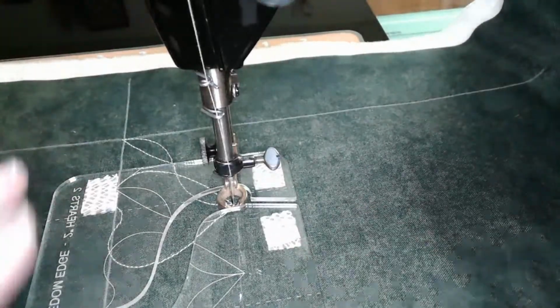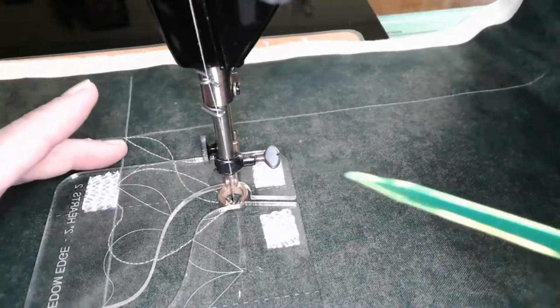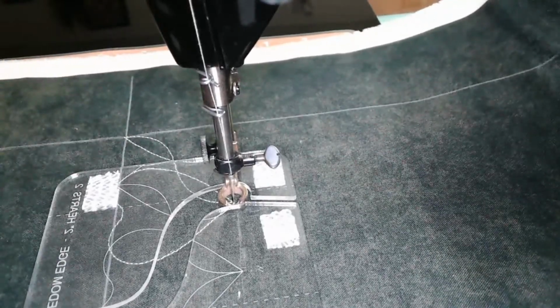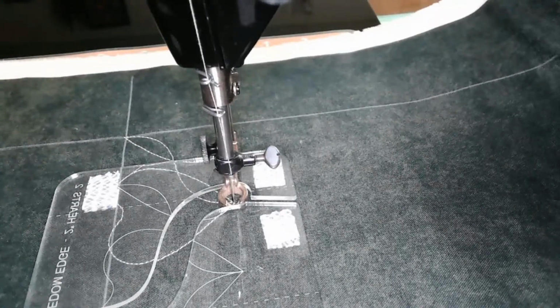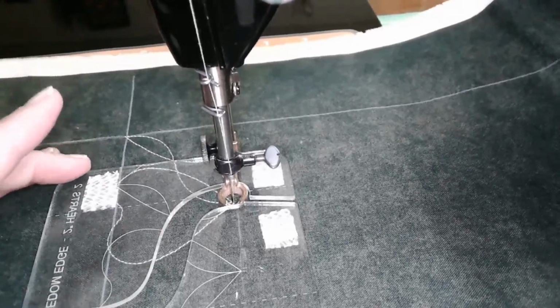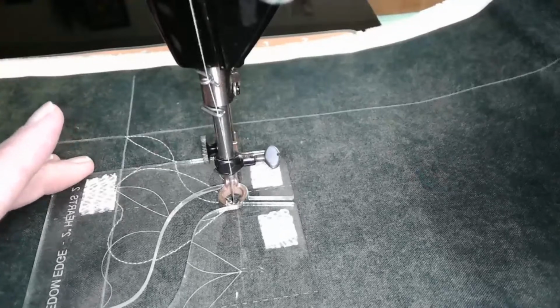What I want to do is, whoops, I dropped my scissors. What a surprise. Those of you who are new, I drop a lot of things. Actually, if you look up klutz in the dictionary, you'll see my name there.